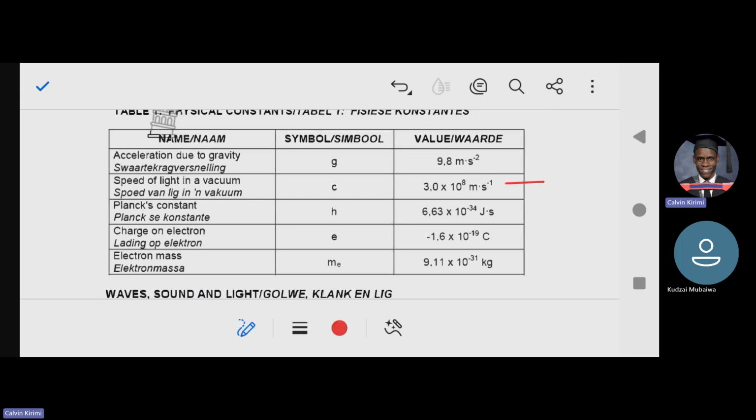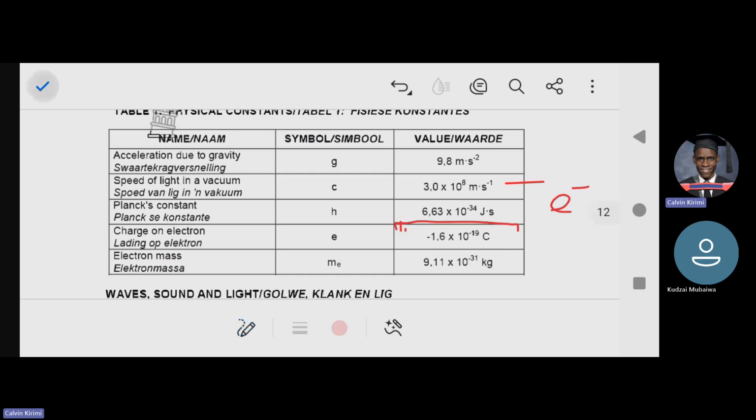But only the speed of sound is not there. So the charge on each electron, this is the charge on one electron. It's also given on the formula sheet. Charge on one electron is -1, because electrons are negatively charged. But protons are positively charged. That's why it's neutral when they are together. Then that is the charge on one electron.